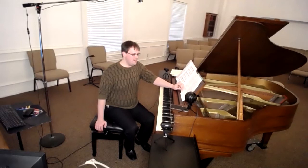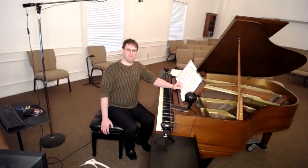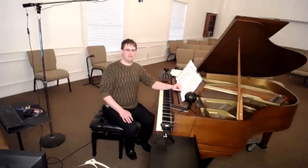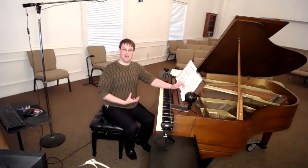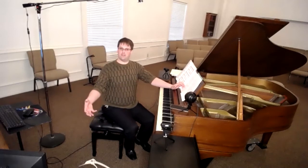So we create long lines in music by keeping the arm in motion, the full arm. Singers, wind players, they have their wind column. If the wind stops, if their air stops, the sound stops.